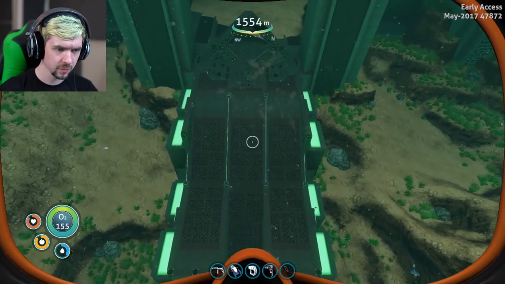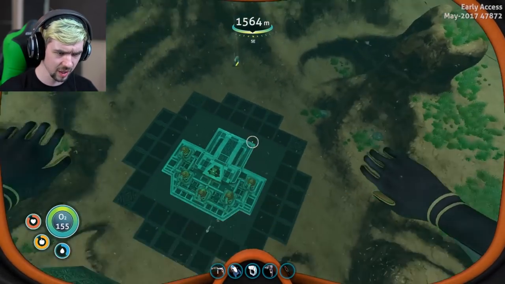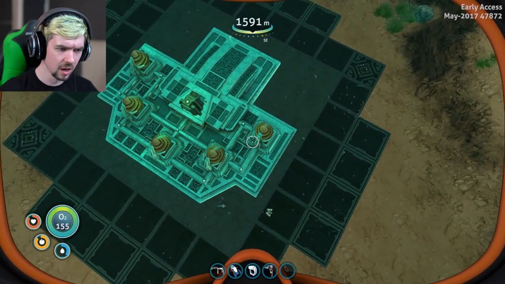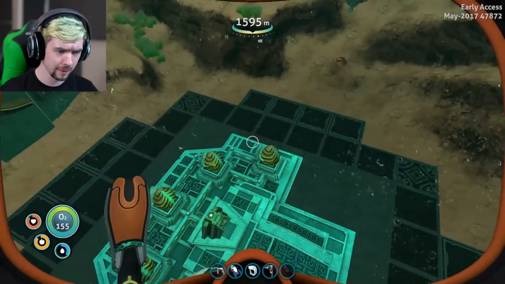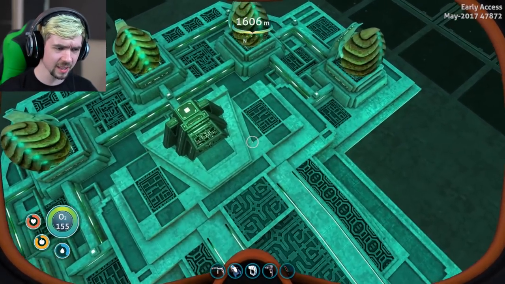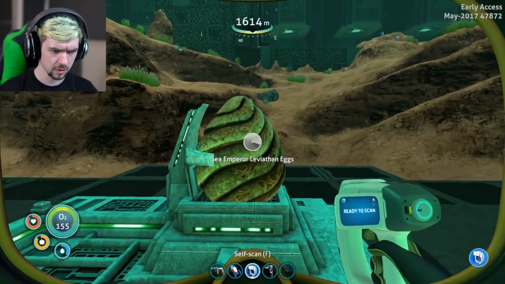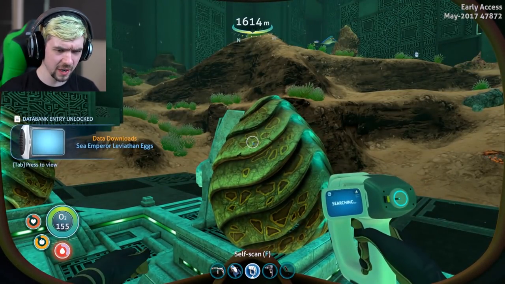Look at all this! This is where the gate was. There's a whole bunch of messy stuff here. God, I missed everything. Ooh, there's more eggs! Are you gonna attack me if I go near your babies? Because it did say that the babies use the incubator. Oh god. Okay, I had to delete a bunch of stuff in my save files for this.